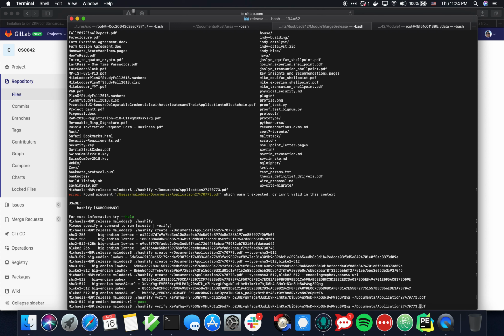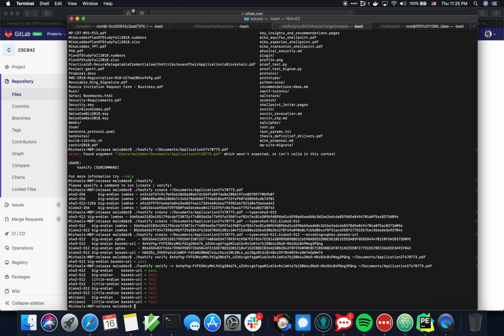Now if I wanted to know which ones it tried, I can tell it to be verbose, and it will. It'll say, well, these are all the ones I tried, and the very first one is what I found to succeed. Now, let's say I wanted to create one. Let me simplify it and just leave it as base 64 URL, so that's one of the shorter hash lengths.